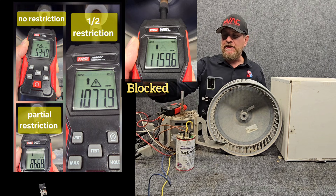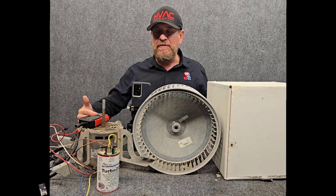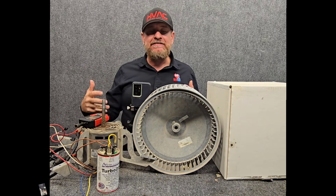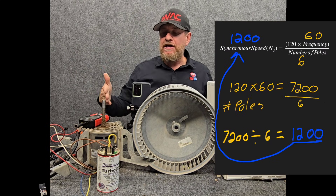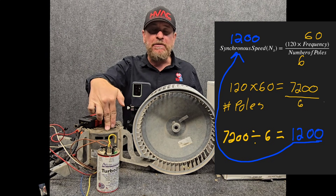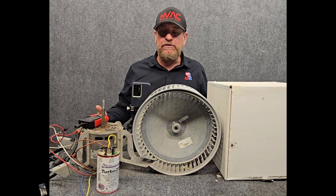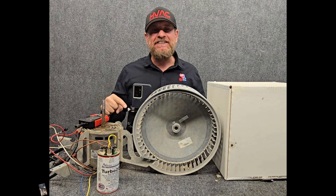When we're talking about the speeds of the motor, we're really talking about the horsepower of the motor. In high speed we're using the full capacity of the motor, and as we use lower and lower speeds, it's able to do less work and move less air, even though the synchronous speed is still the same. The only way to change the actual synchronous speed is by changing the number of poles or changing the frequency — even dropping the voltage just causes more slip and can burn something out. Hopefully that helps — I think motors are fascinating. They're really cool.